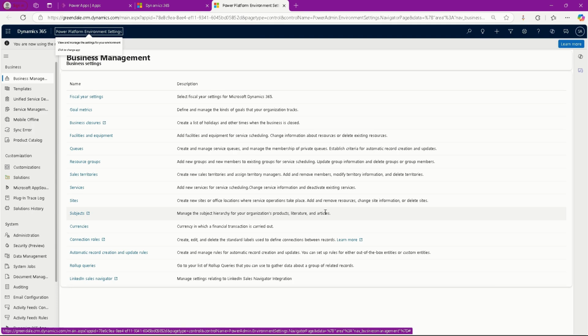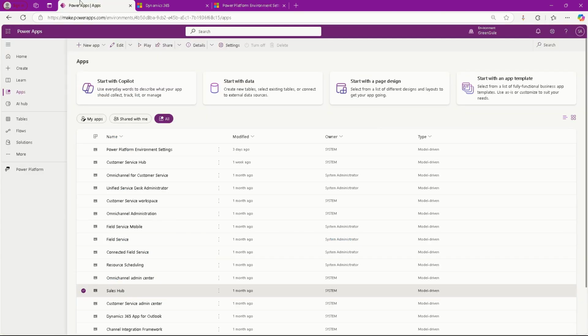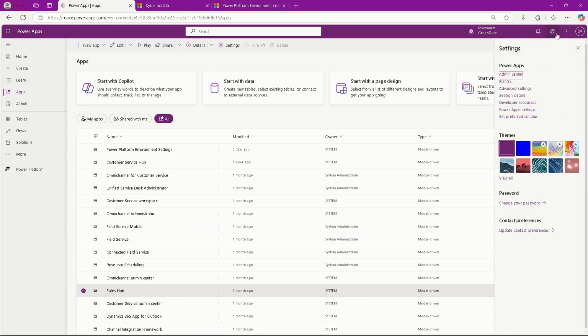However, if we do the same from Power Apps, it will open your advanced settings in the older UI. So I would suggest you use the newer UI so that you get used to it and become familiar with it, while we all know the older UI, how it was and how it was working.